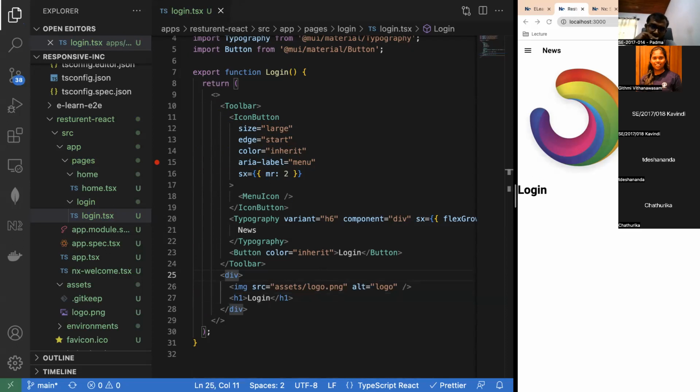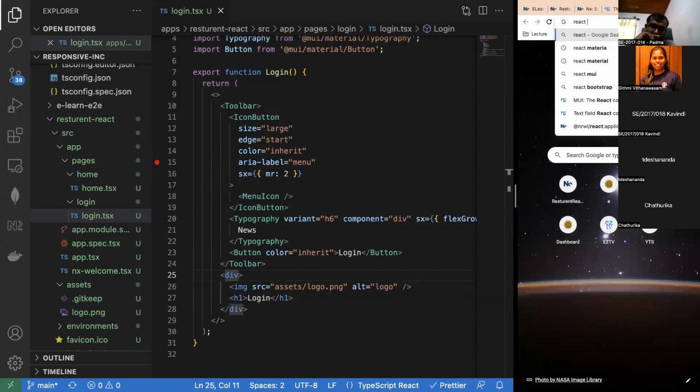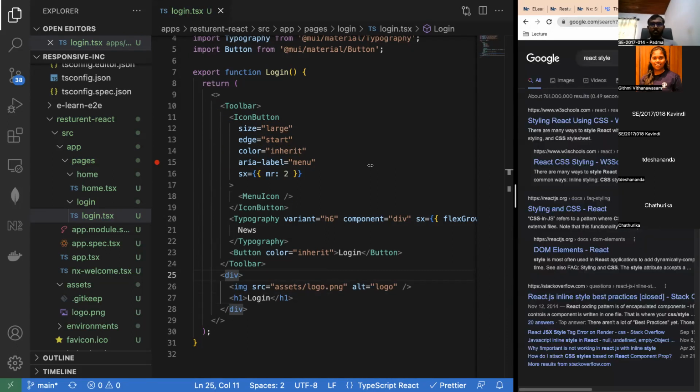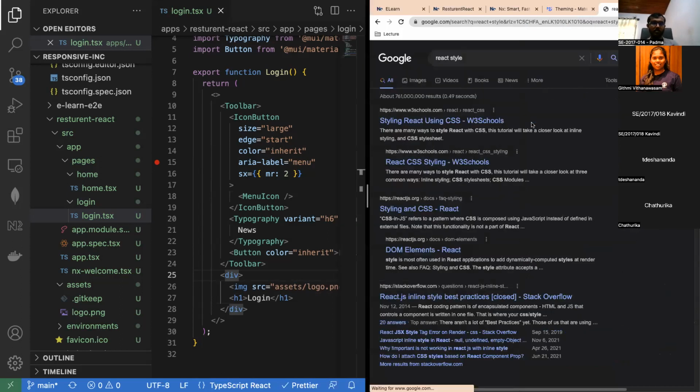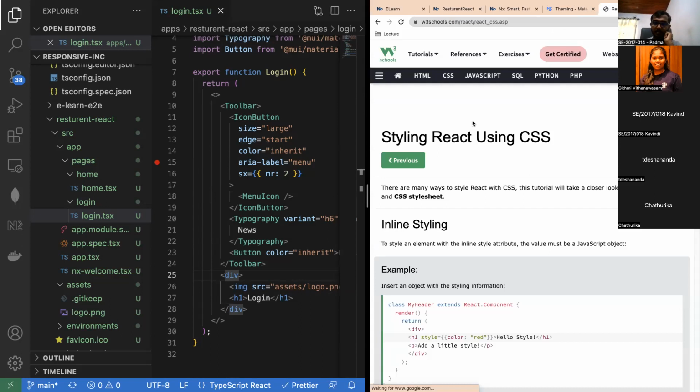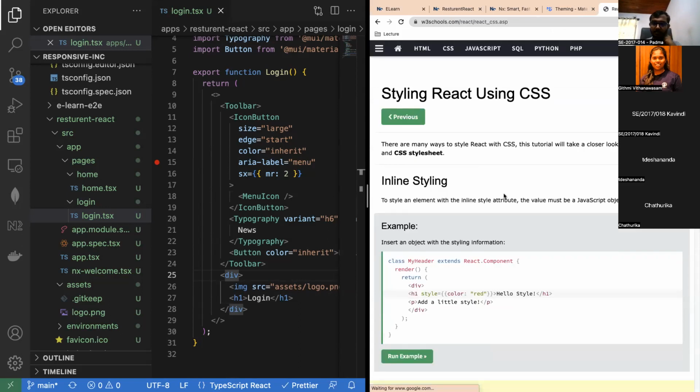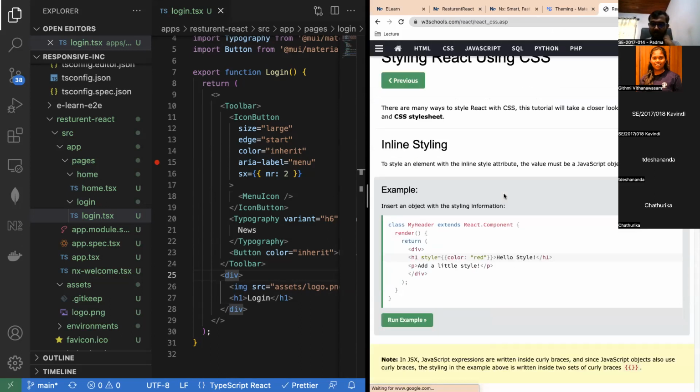So there are a couple of ways of styling in React. We'll see in the official documentation. As I mentioned earlier, there are a couple of practices when it comes to defining styling for React components.